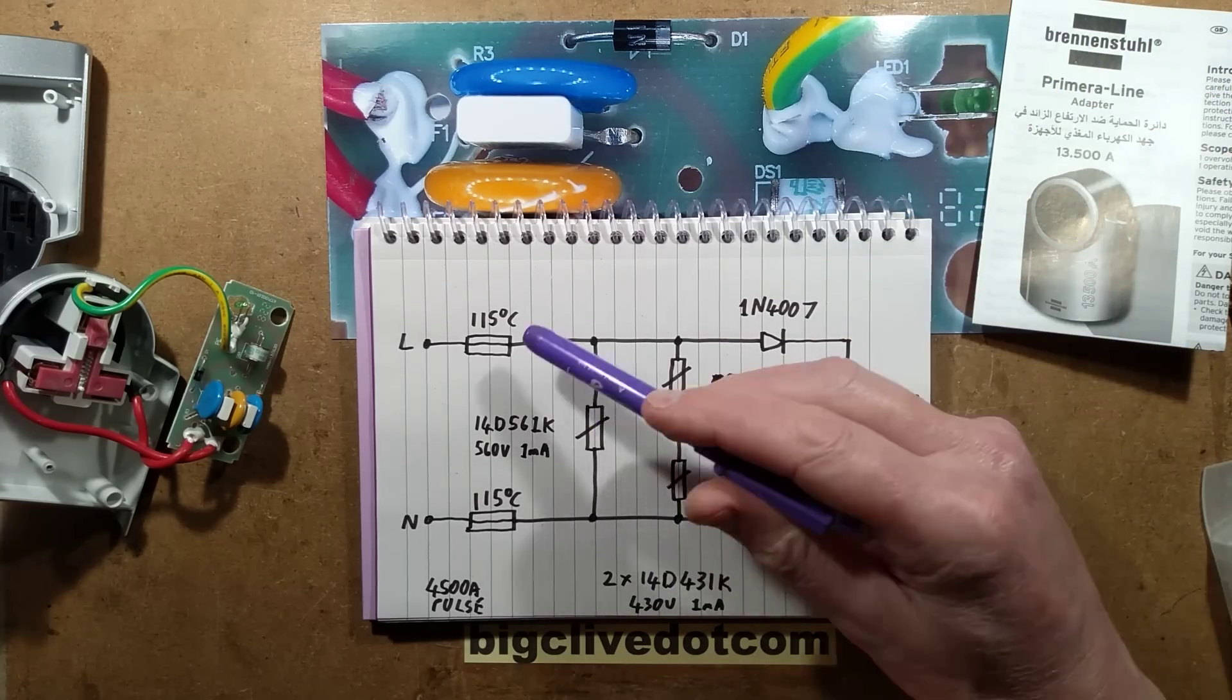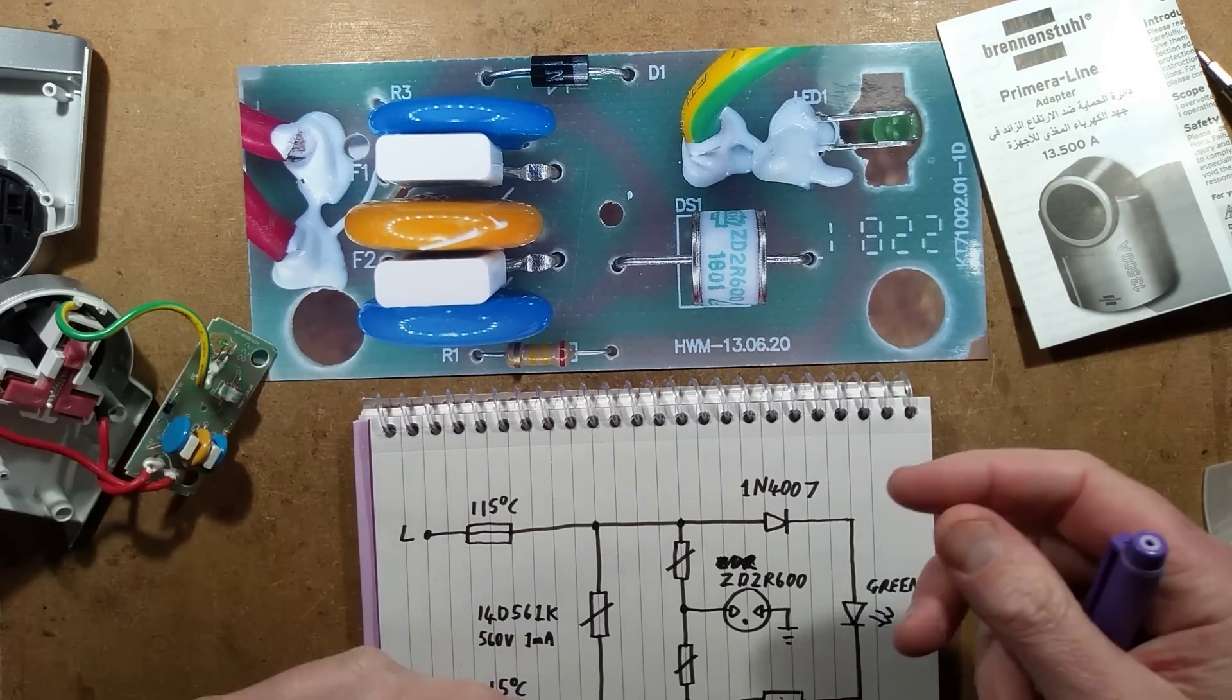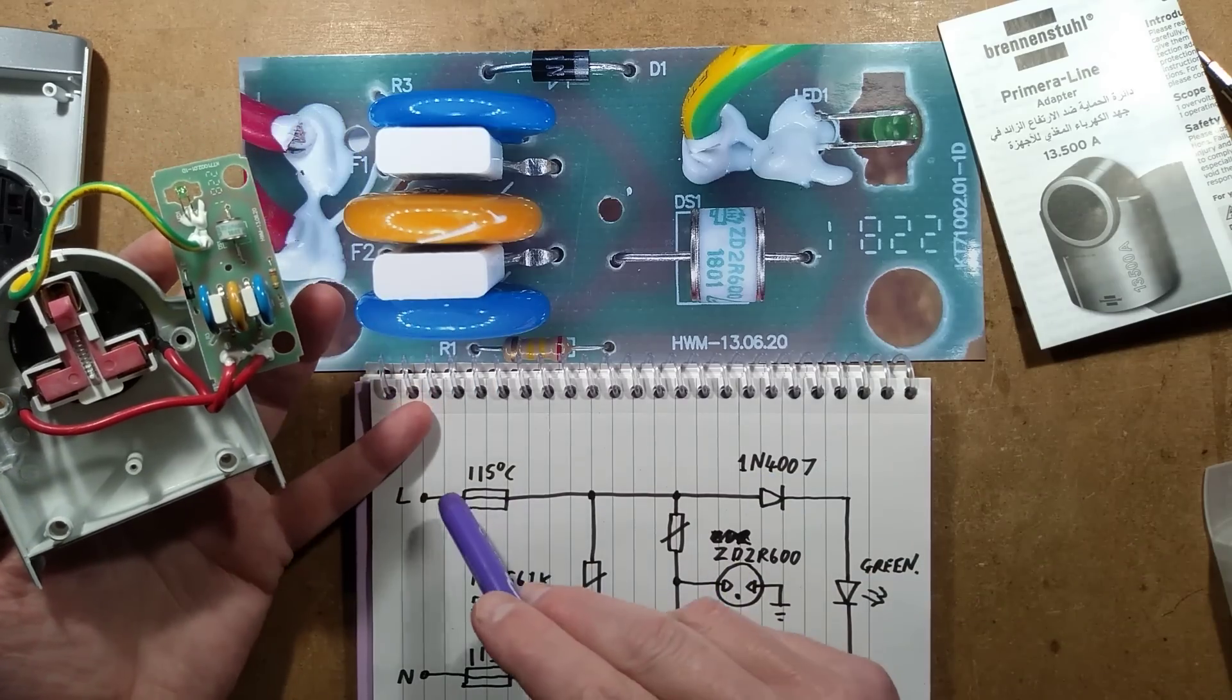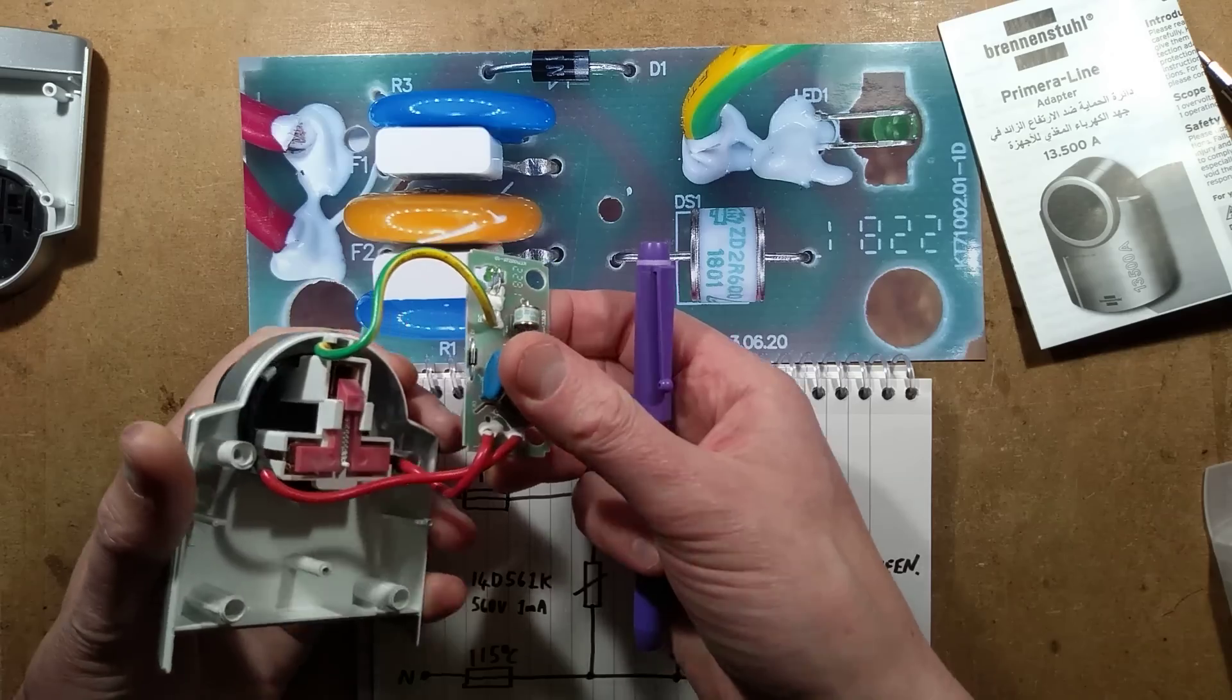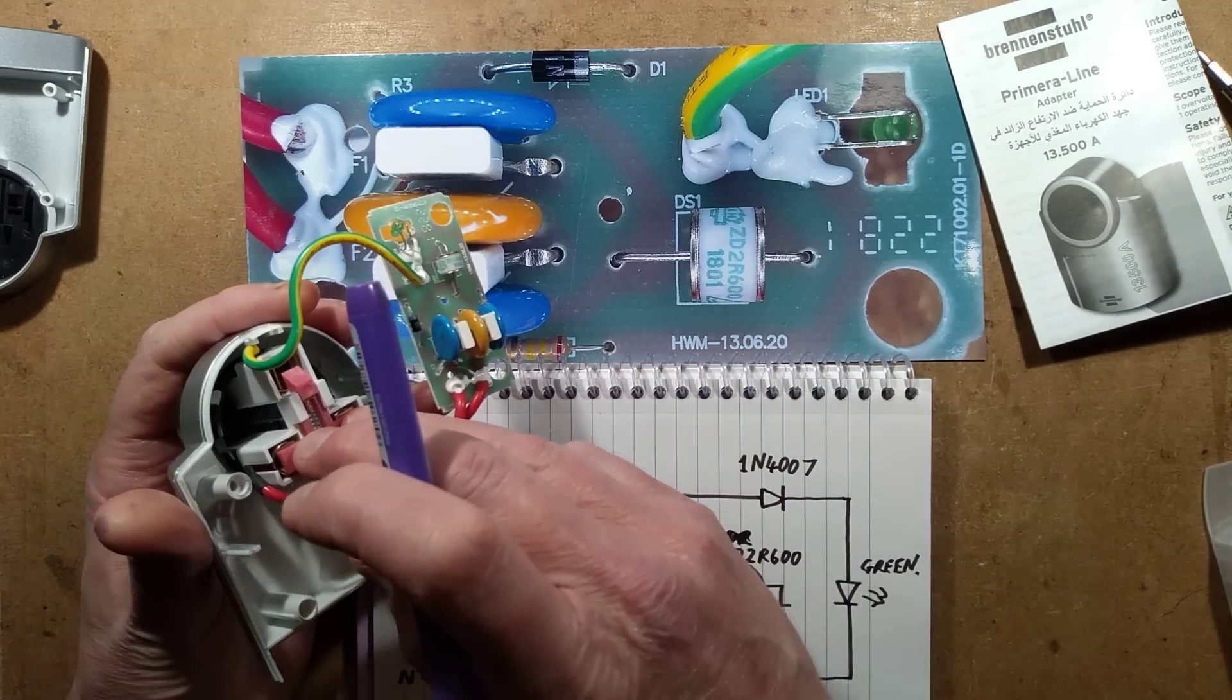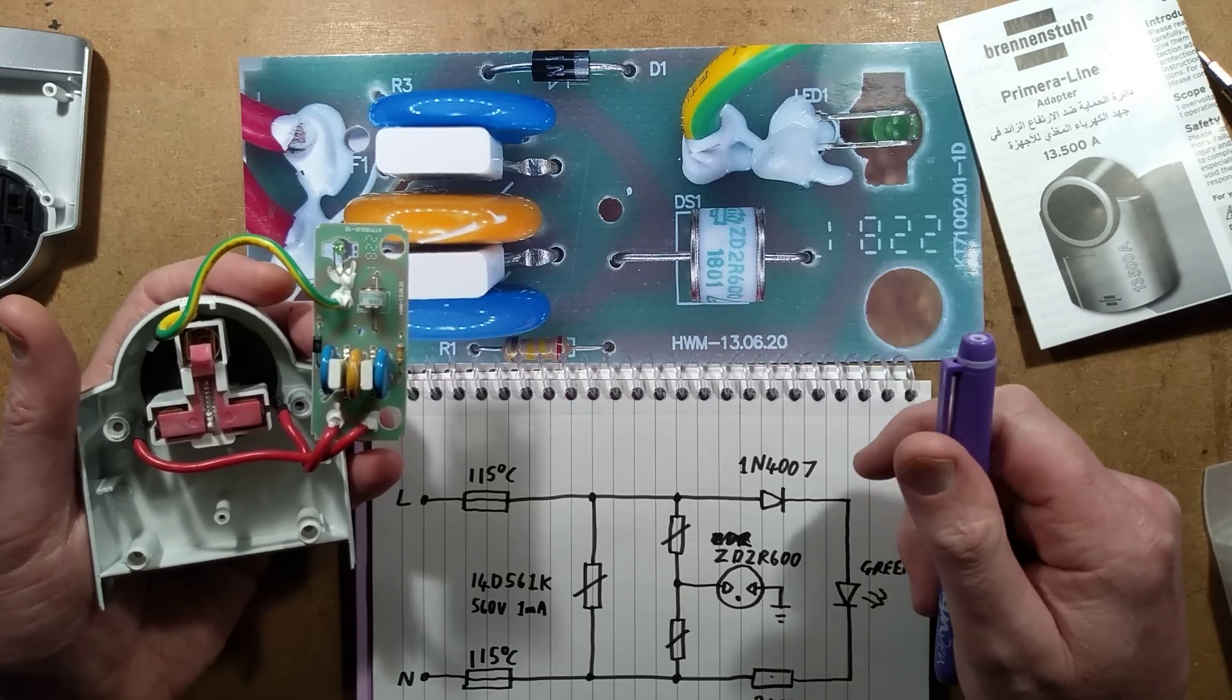So yeah it's very simple, it's functional, it's got protection I would expect from that particular brand and the fact it came from CPC in the UK. And I'd say that it's quite functional enough that, you know, if you plug this in a socket it's not just going to protect what's plugged in the socket, it'll also protect other circuits in the vicinity because it is effectively just going to clamp down across the mains. This is effectively just tapped, that plug side goes straight through to the socket and this is just tapped across it, doesn't interrupt the socket in any way. So this would provide protection to other things in the house and it does have that little indicator to show when at least the metal oxide varistors have failed. I think I'd trust this, I think this is quite acceptable.